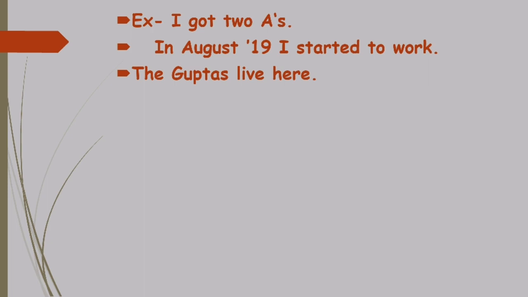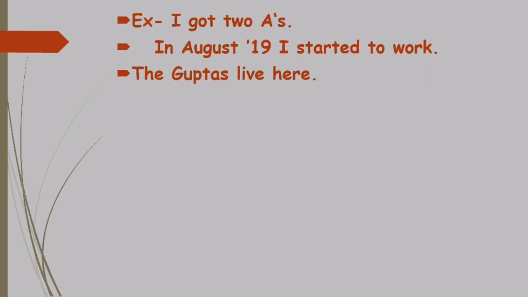In August '19, I started to work. Now in August '19, so यहाँ पे 19 क्या है? 2019, right? So you have omitted that full digit and you have used apostrophe. This is a common use. We generally do it whenever you have to write down the date in short, like 2019 को you have to write down now '19. So first of all you put an apostrophe and then you write N, your remaining digits, like 19. That means 2019, right?